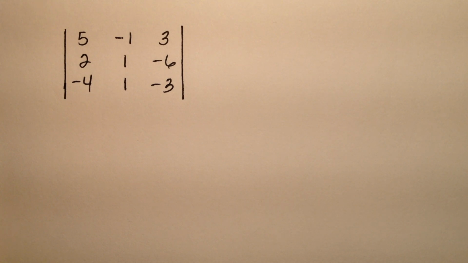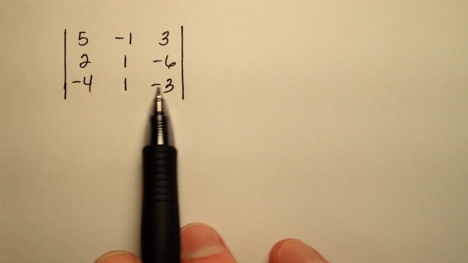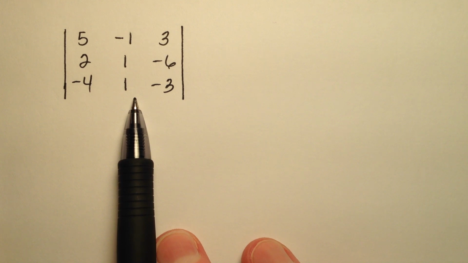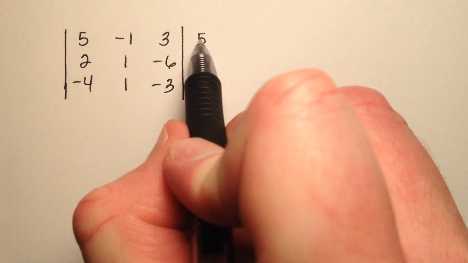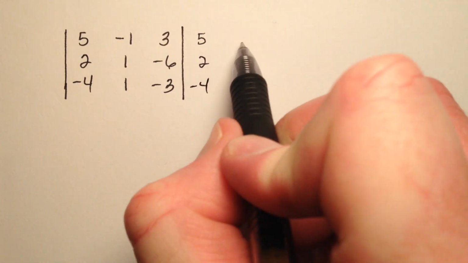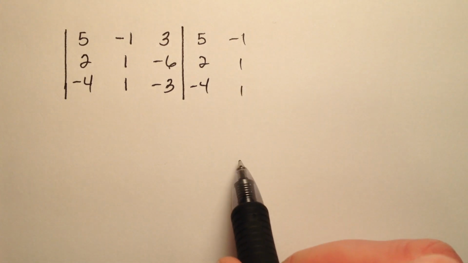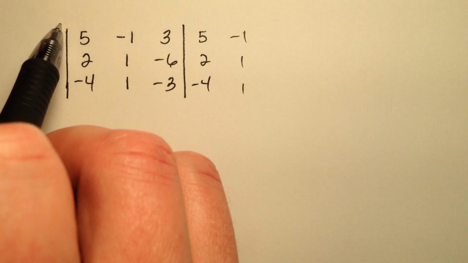Here we're going to find the determinant of this 3 by 3 matrix, and we're going to do so by using the expansion of diagonals. So remember, I'm going to take these first two columns and I'm just going to rewrite them. And then negative 1, 1, 1. Okay, just like that. So I'm going to work my way down.